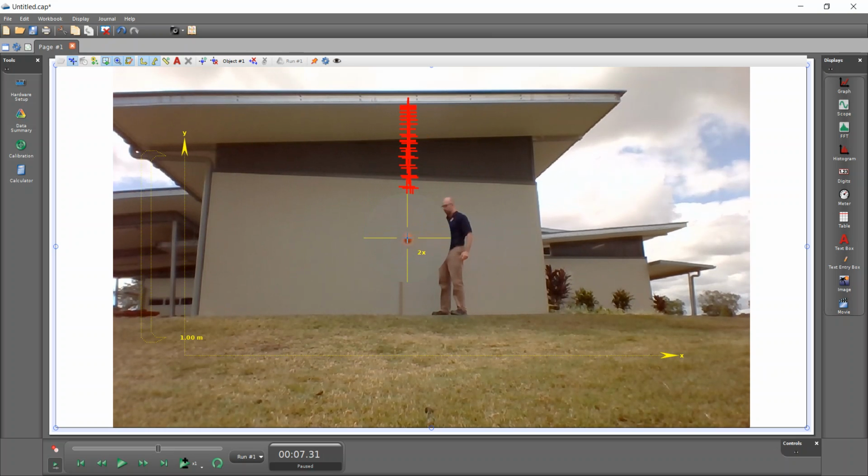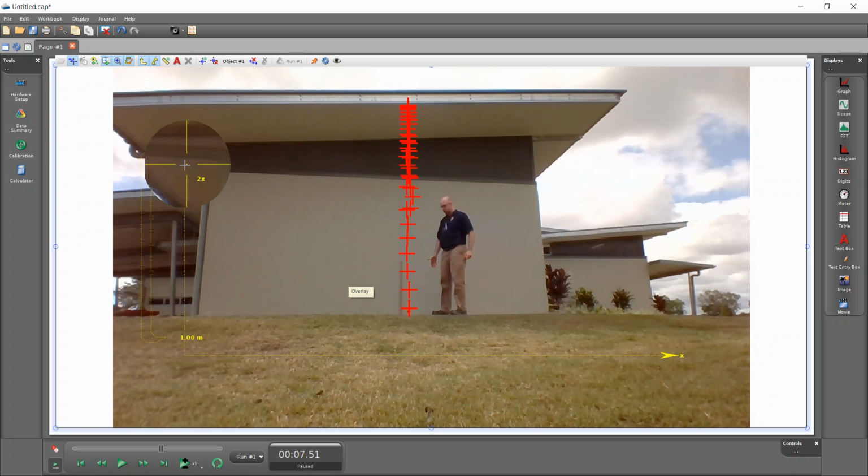I'm just going to keep going until we get all the way down to about there will do. So I've got my first object there. Actually, what I need to do as well is just check the calibration tool by making sure that that is at a meter. So that one there and that one there. I'm doing it rough. You can spend a lot more time on it than I can. And then we're going to create a tracked object.